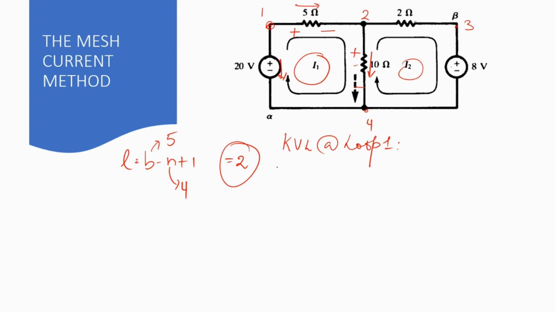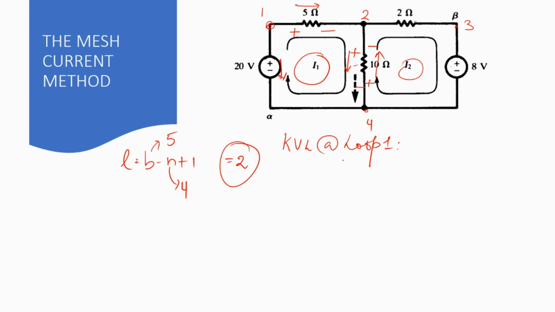So we need to remember that in this 10 ohm resistor, there are actually two currents flowing. One is the loop current I1 in this direction, and the other is the loop current I2 flowing from here in this direction. So this would be the drop. So let me erase this arrow so that there's no confusion. Right. So this is the drop due to I1 and this one is the drop due to I2. So we need to consider that both the currents are flowing into or out of this 10 ohm resistor.